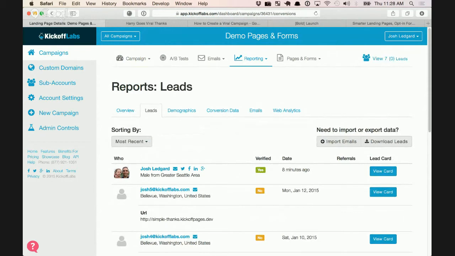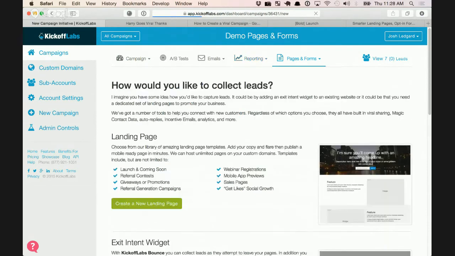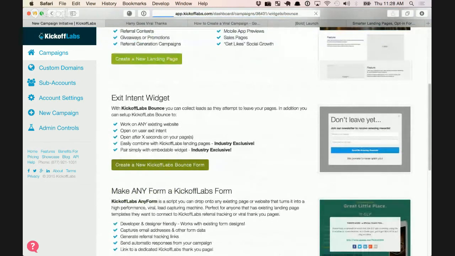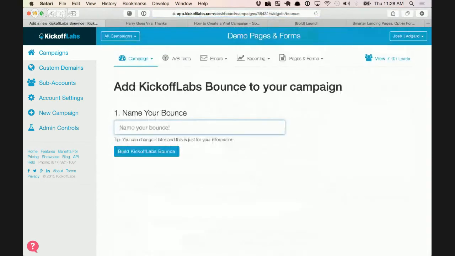This is a great way to help protect against fraud in the campaigns. Now, something else that you can do here is to set up another form on the page to get people to sign up if they're trying to leave the page first. So let's go and set up an exit intent widget. What this is, is a last chance to get people to convert. It's just sort of a best practice to do on pages.